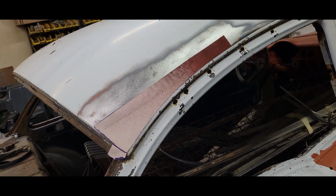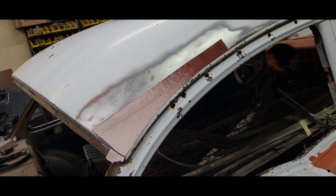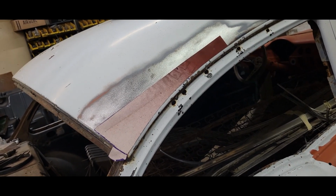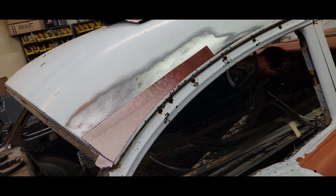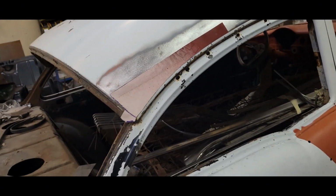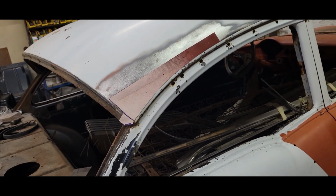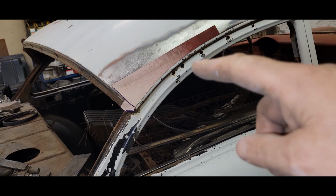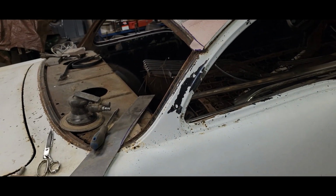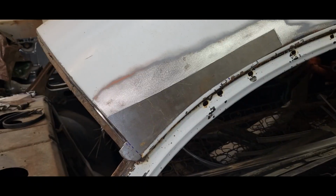I don't know. We'll see. We can make it or break it, but I look at it as, I can't get much worse than what we got here. Worst case, I cut it all out and we do the old way and pack it full of fiberglass and Bondo. I think we can do better than that. So let's give this a shot. I'm going to transfer this template onto this piece of metal and get it cut out and shape it up here.